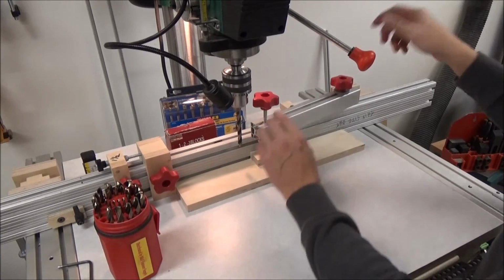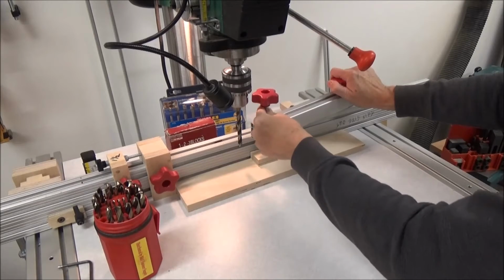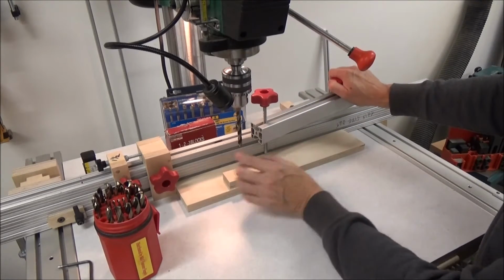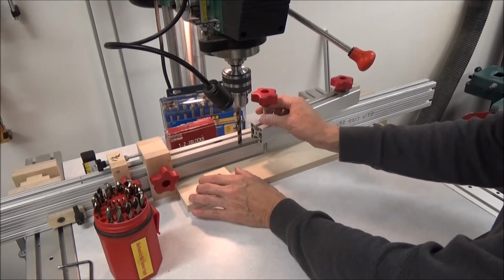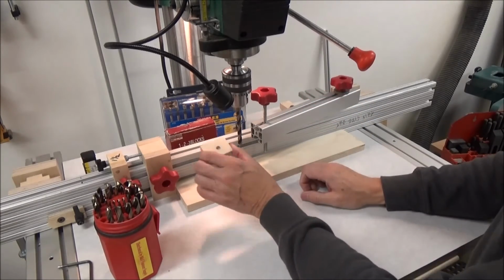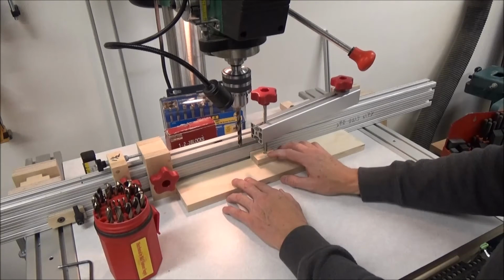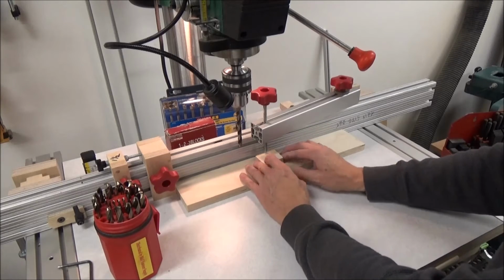So I'm excited about using this. I think it's going to be a great addition to my shop. The one thing I was thinking of doing was making a permanent pad to this, but then that means that I can't take it apart, and I don't want that. So I'm going to keep this kind of handy. This will be my clamping pad for holding down large pieces, I guess.